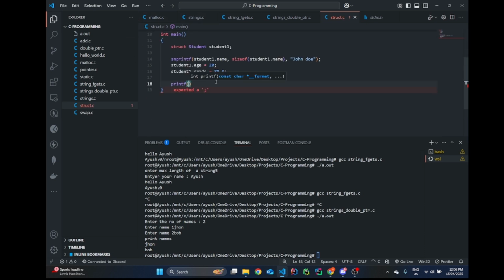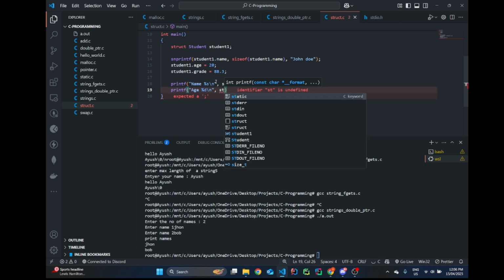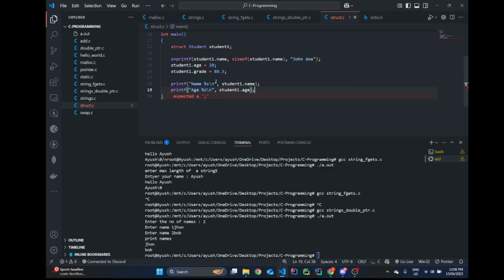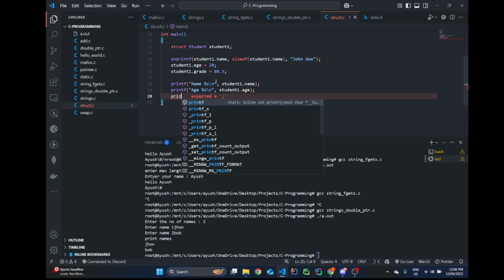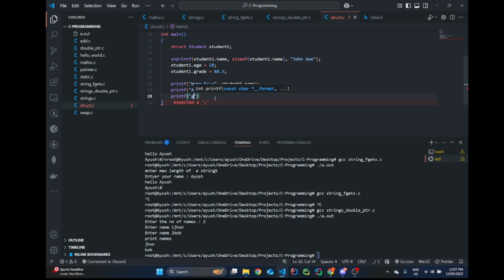So printf name would be percent s slash n, student one dot name. printf age would be percent d slash n, student one dot age, and printf grade would be percent.